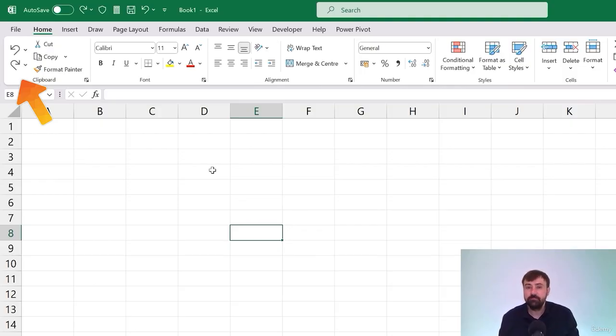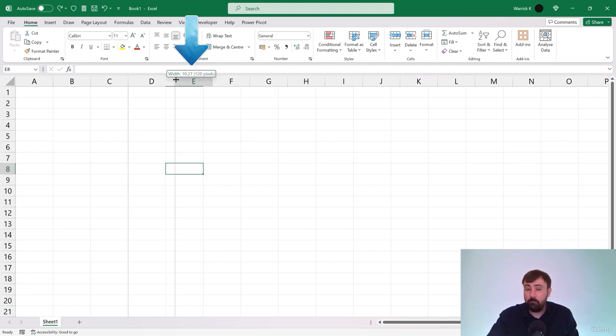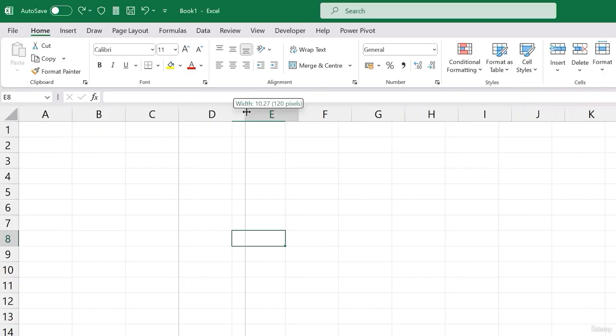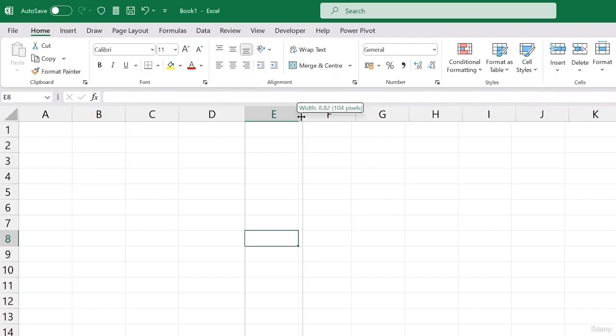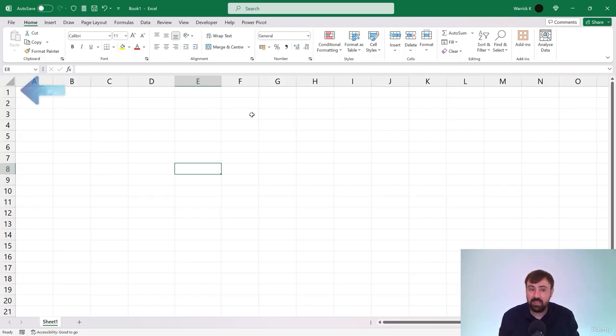Depending on your version of Excel, the undo and redo icons might be over here on the far left. You may have noticed when I opened up the column earlier, we were presented with a little white box. So I'll open the column here now just to show you this little white box once again. Basically, this gives you a measurement. So I can click, hold, and drag and increase the width of this column to exactly 120 pixels, let go of the mouse, and I can move on to the next one here. And I can literally spend the rest of the month opening up my columns and the rows as well. The exact same system exists with the rows.